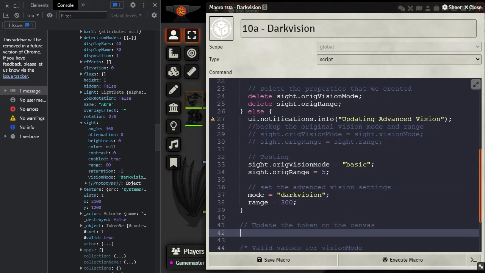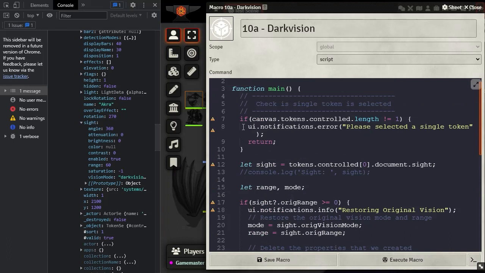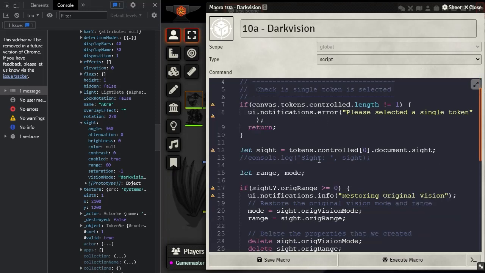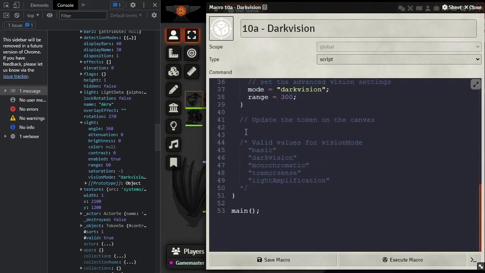The way we do this, our function actually needs to be an async, A-S-Y-N-C, because we're doing our callback function here about updating. We want to do our await, A-W-A-I-T.